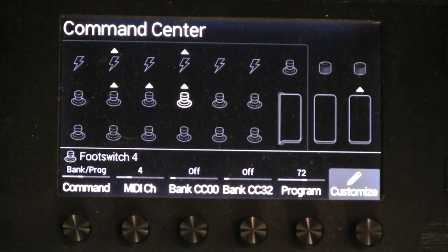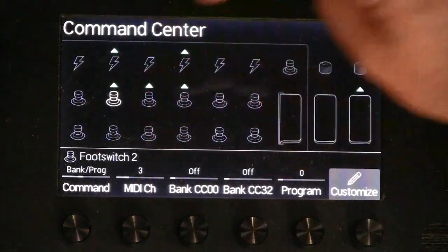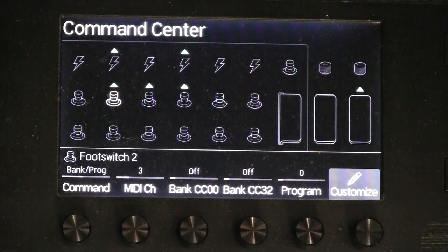And then when I want to take the tremolo off of the volume pedal, I have it set at MIDI channel 3 for program change 0, which corresponds to essentially an empty patch. It turns off the volume control on the Sonos device.